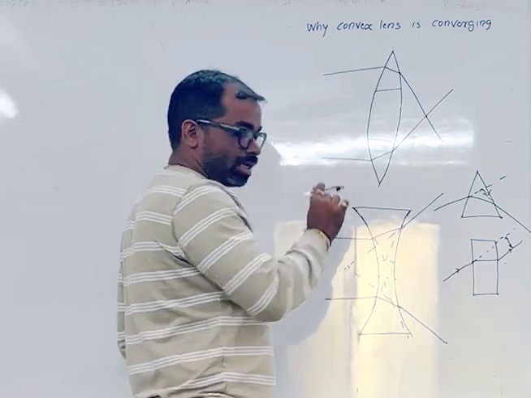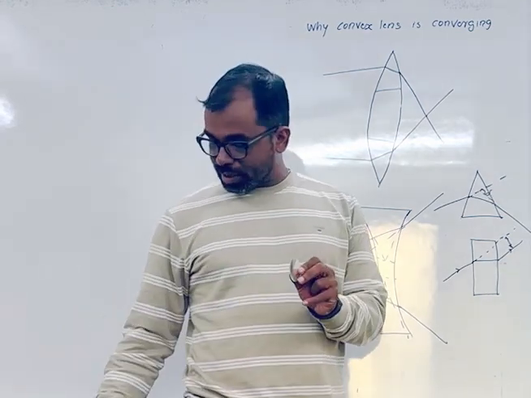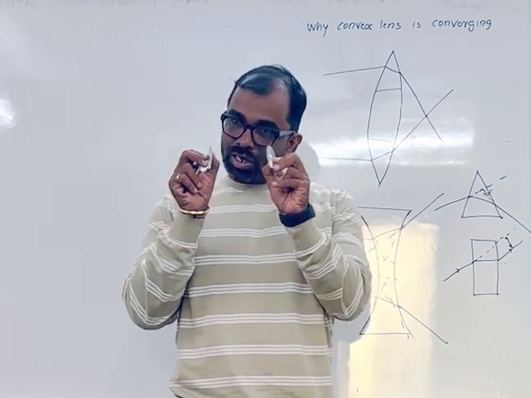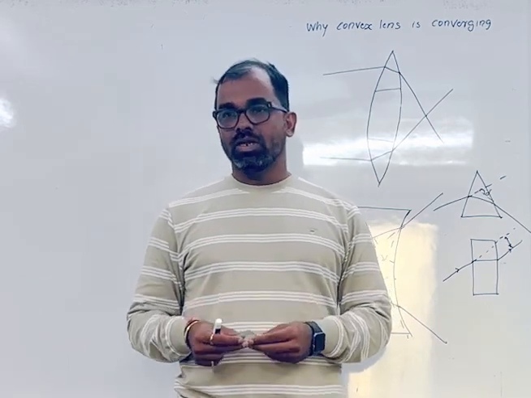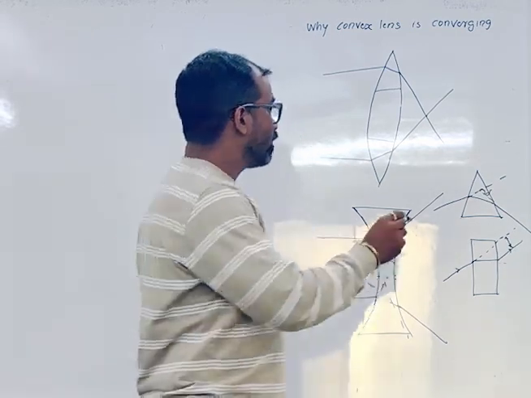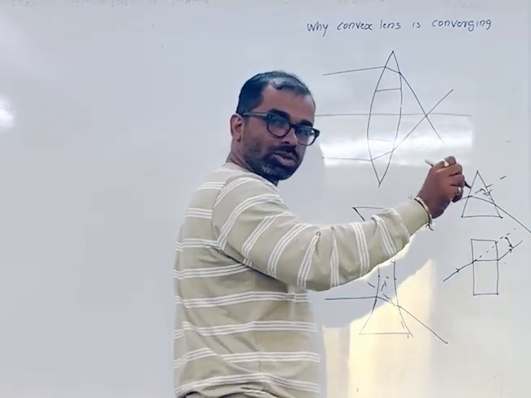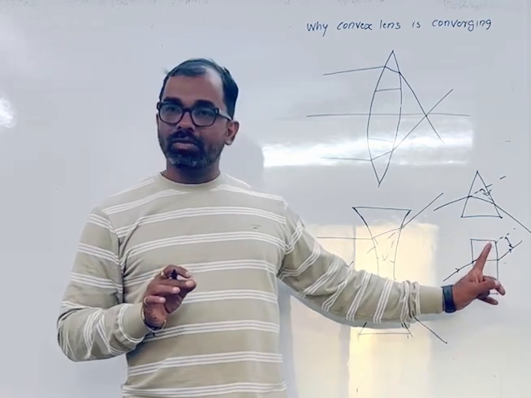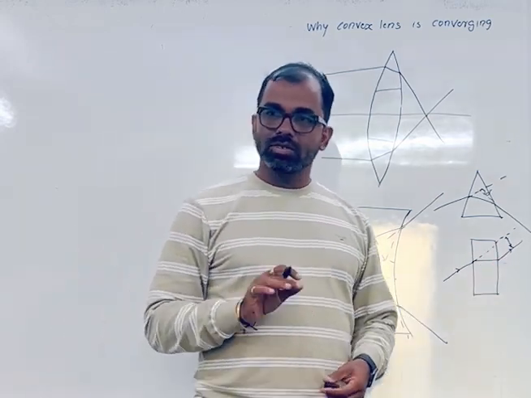Okay, and since lens is very thin, whether it is convex lens or concave lens, you will see it is very thin. So central portion is very thin. So here lateral displacement is there, but it is negligible. So we ignore it and we say ray of light is going straight. So when ray of light is passing from optical center like this or like this, okay, it will go straight only because here it is not deviating, because in glass slab ray of light does not deviate. Okay, fine. So very important.